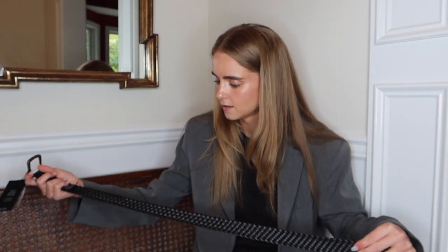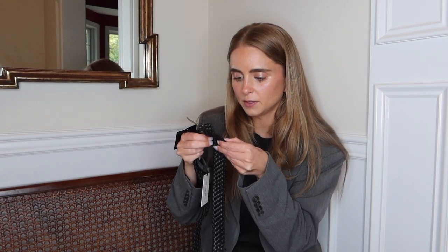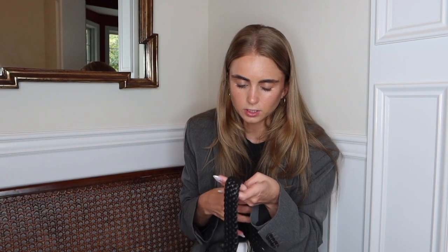It doesn't have any holes already because of the braided design — you can basically make it as tight or as big as you would like. I got the size extra small/small and it just has gold hardware. It's a simple braided black belt, pretty standard, and really nicely made. I love that it doesn't have pre-made holes and you can make it whatever size, however tight or loose you want it with different pants — especially if you're going for a high-rise look versus a low-rise look, because the belt sizing will be different for each.